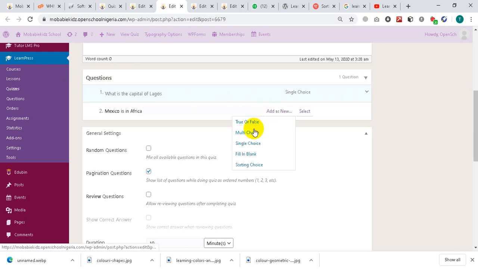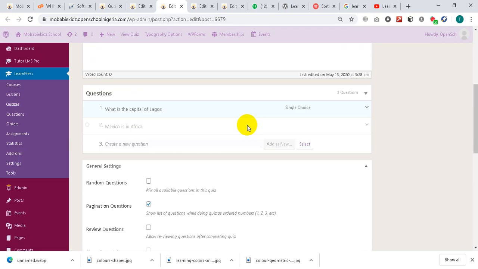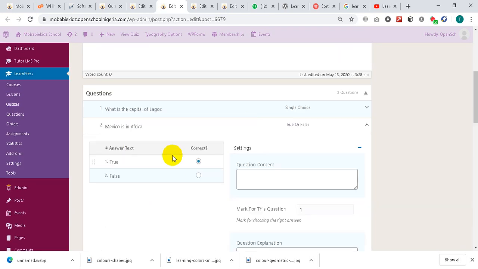So we'll select a true or false question option here. Once we do that, we are given true or false options. We'll say false.